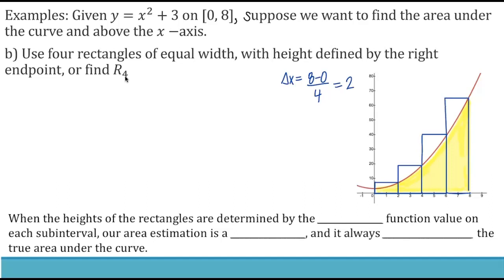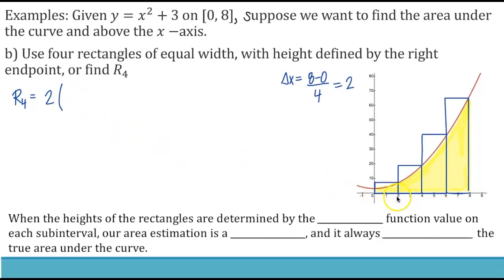So we have our 4 rectangles sketched, and now let's do our computation. To calculate R4, we're going to have to multiply the width times the height, the width times the height, the width times the height, and the width times the height, but the width is the same in every rectangle. So I'm going to have that width 2 just stay on the outside because it's a factor of all of them. And so I'll keep the 2 on the outside of the set of parentheses where I'm just going to add up all of the heights.